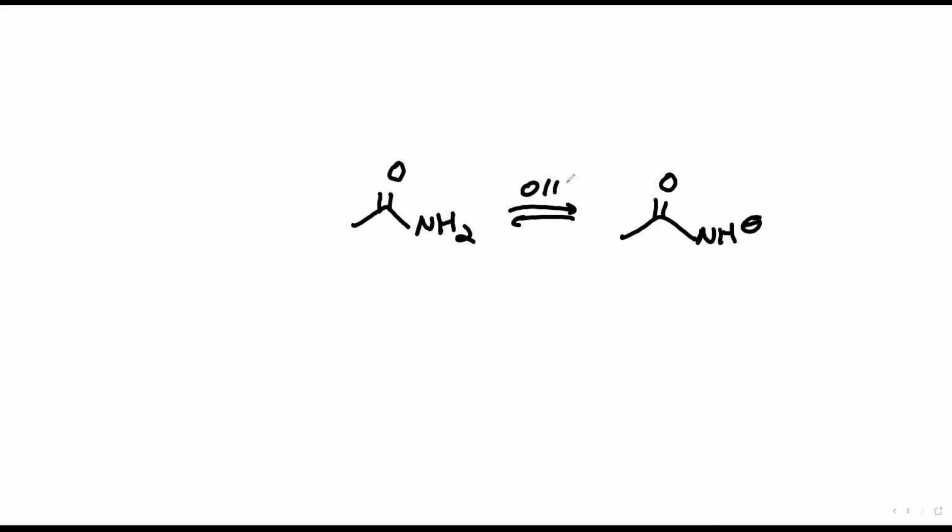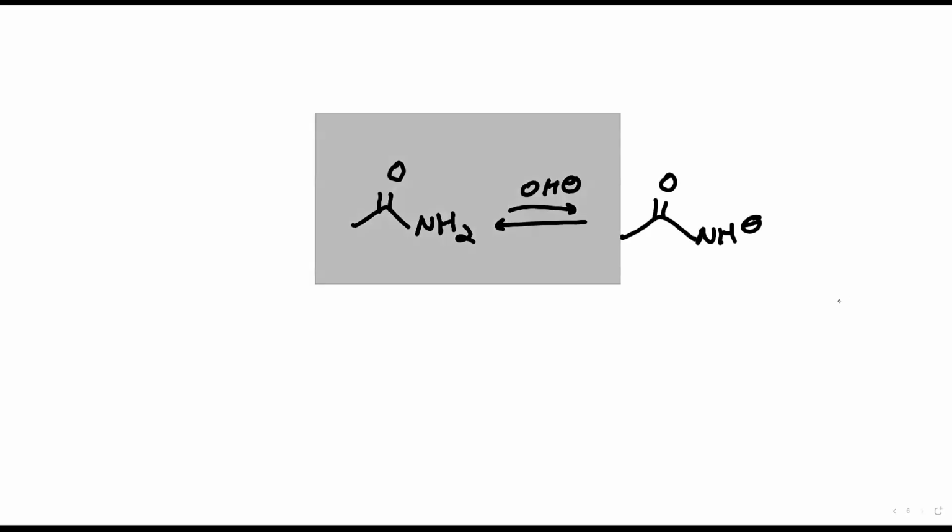But when we talk about the primary amide, things get a little interesting because, like the carboxylic acid, the primary amide does have these protons here. So it has these sort of carboxylate protons, or we call them amidate protons. The pKa of these is usually around 15, 16, 17, around there. So a little more basic than a hydroxide. So if I use a hydroxide, it'll mainly be on the left side here, not the right side, sorry. But you can pull it off, because you just need something within the range.